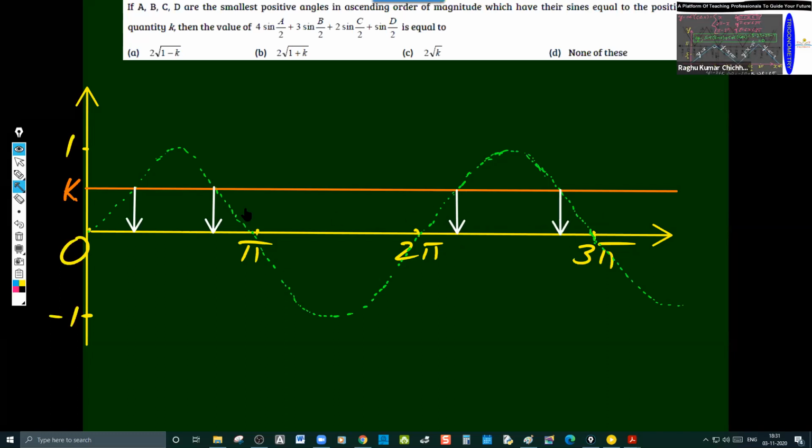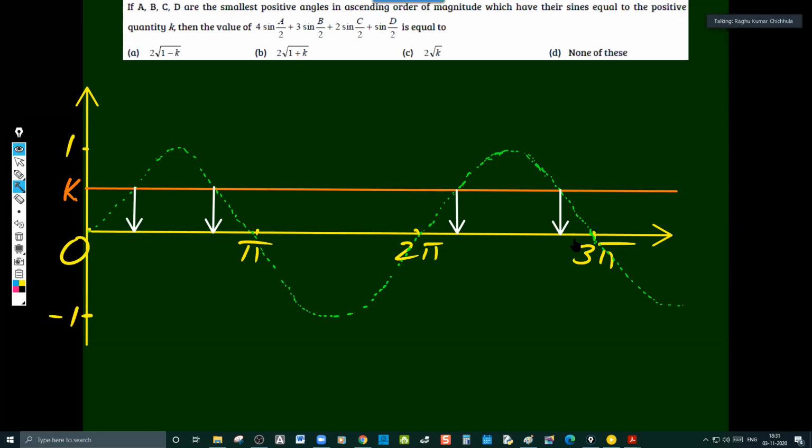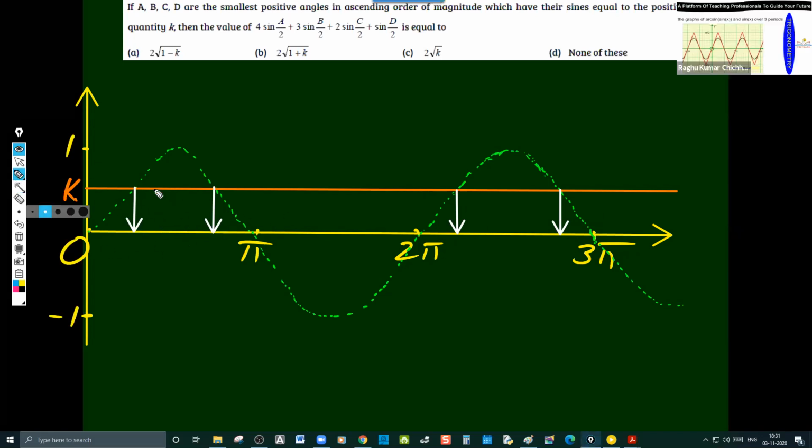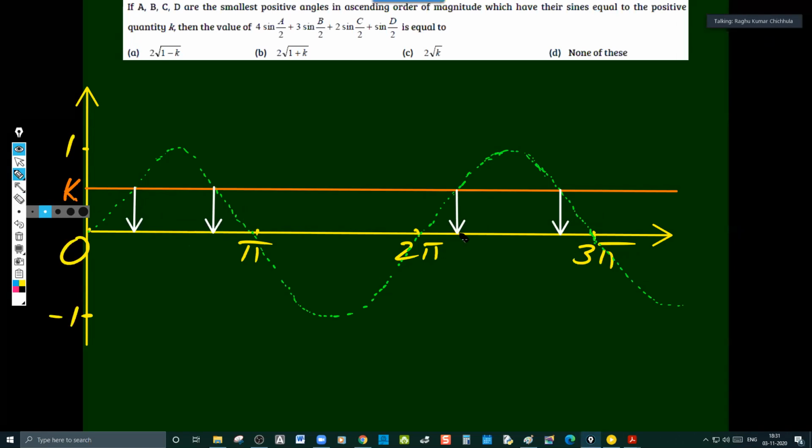Like what, we wrote it as 60, we wrote it as 120, we wrote it as 420, as you said. We wrote it as 480. Do you remember that? Yes, sir. That's what the meaning of it. But we have taken for our comfort this k as √3 by 2, and we took the values as 60, 120, 420, and 480 like that.